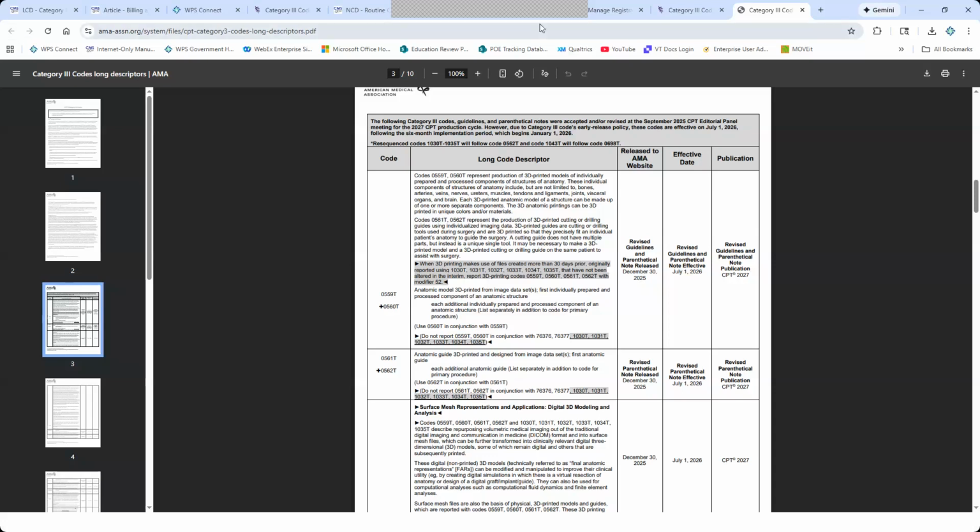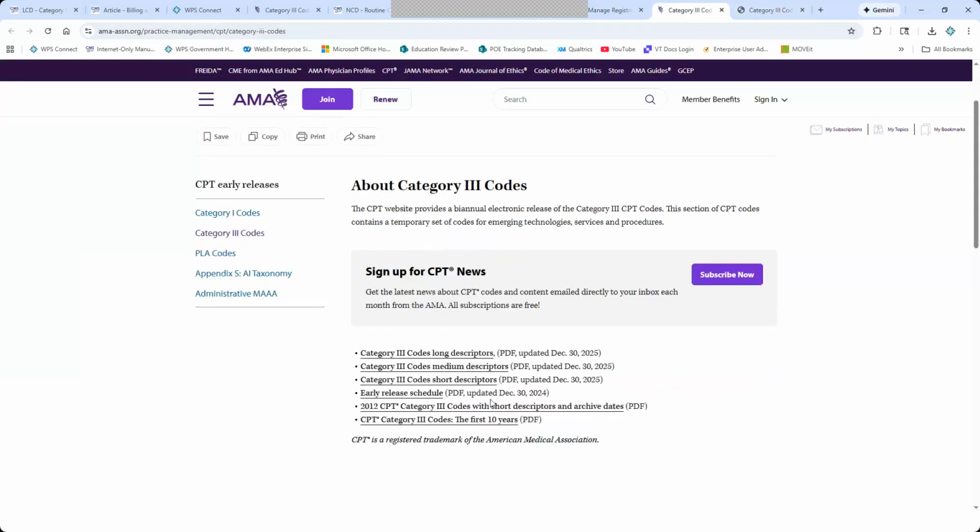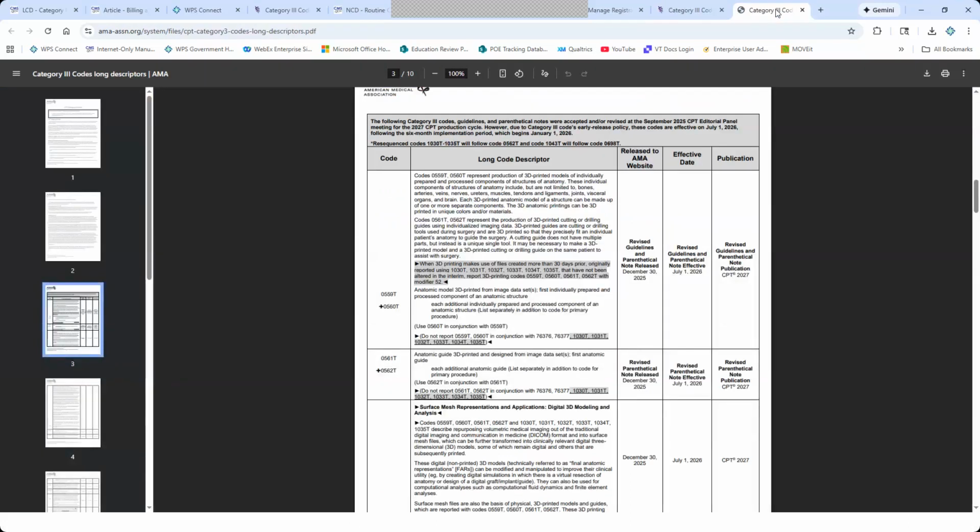You might have used this code several times, so you might not need to see the long descriptor, and you could go to a short descriptor list. But again, if it's something new to you, I highly encourage you to go out to the long descriptor list to make sure you're not missing anything about the description and use of this code. So again, this is just the big long description of the code.